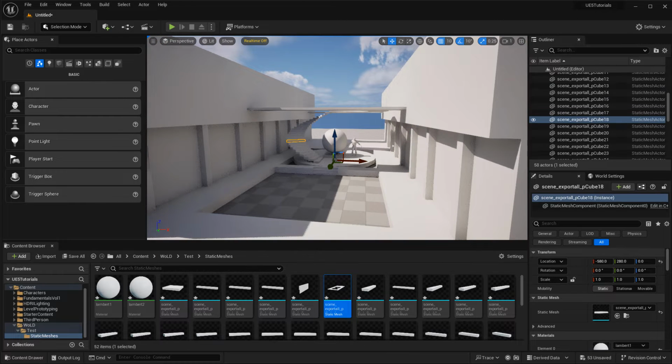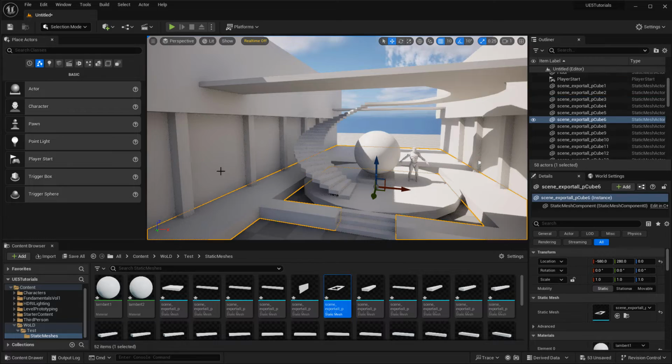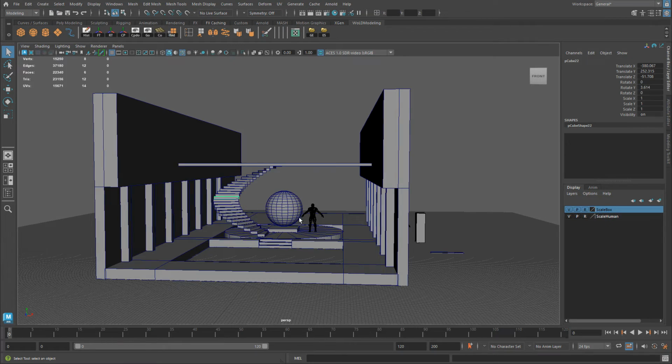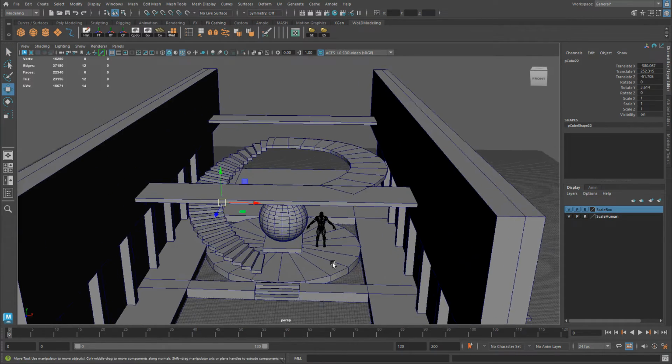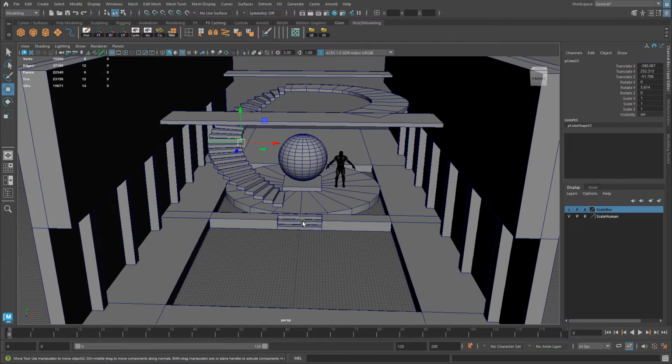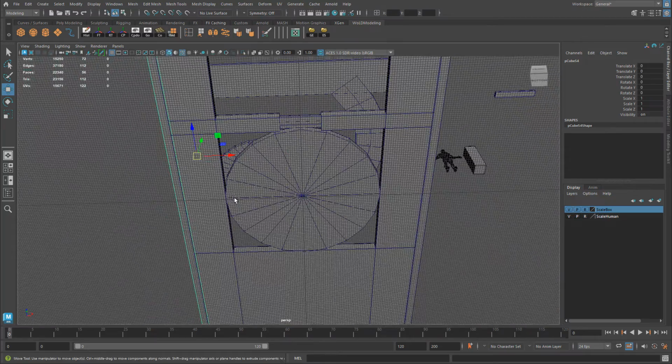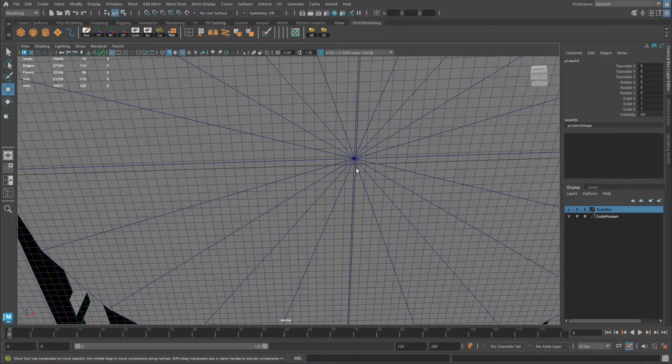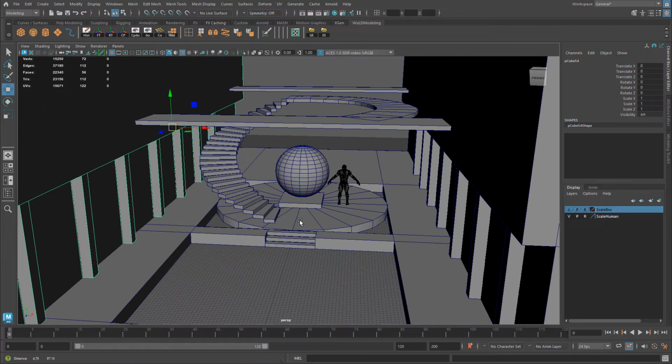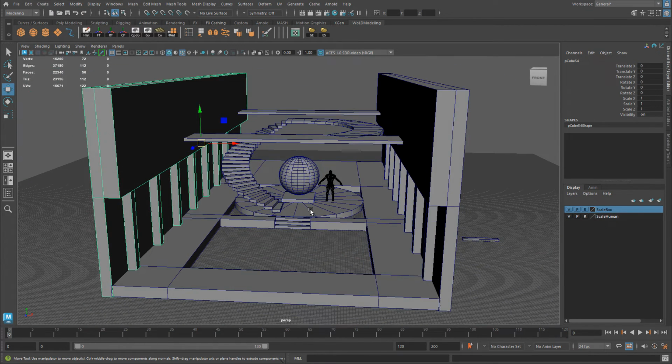Every single one of these static meshes has its pivot point in the world origin, just like it would be when it's exported. You know, the pivot point gets automatically moved to the world origin on export. So this is why the mesh is over here, but the pivot point is right there, and the world origin in Maya is right here. So this is not an ideal method for modular geometry or for scenes you want to expand on.